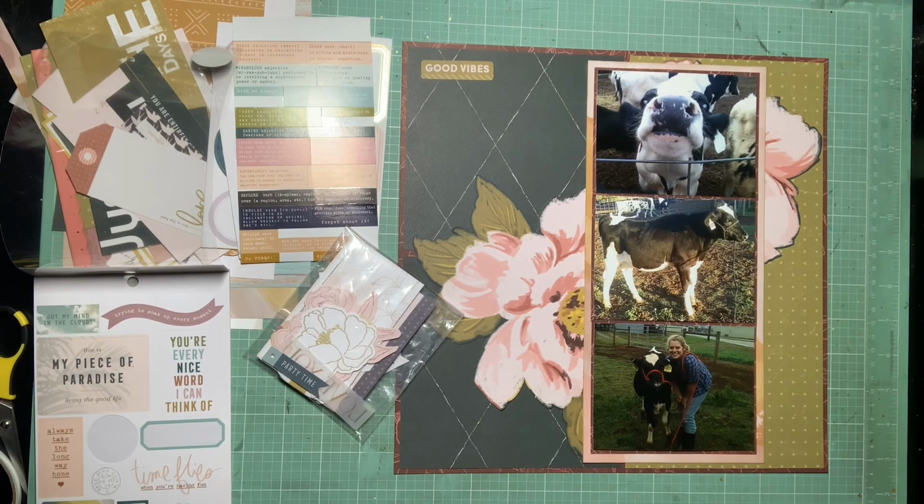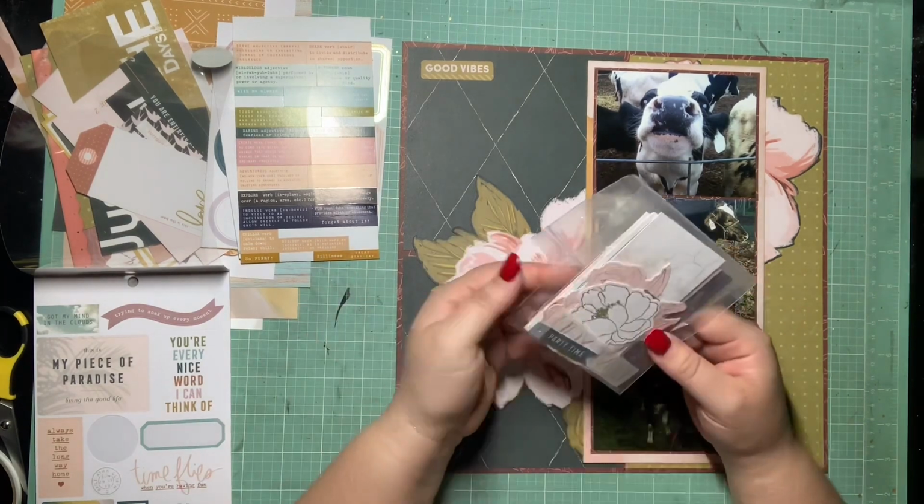I really like when you have big pieces like these florals to keep some other areas of the page more simple and open, so your eye has a place to rest because there's so much going on in the other areas.